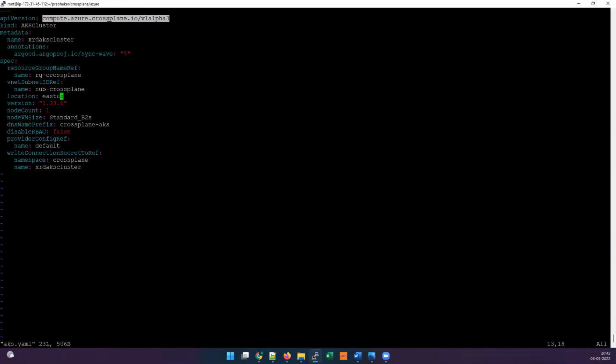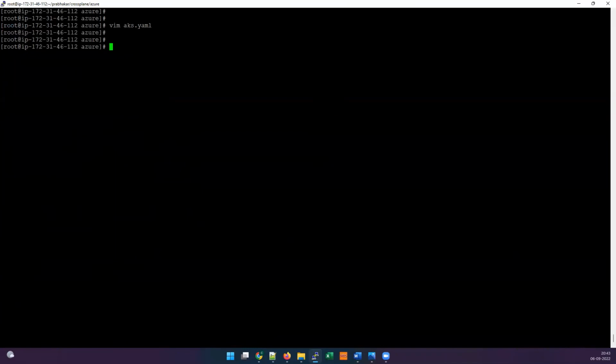Whatever you are using, please make sure you are using proper APIs. If you are using cross APIs, that may cause a lot of issues. That is a limitation of Crossplane. You can't create the resource group in one API and the AKS cluster in a different API. That will fail, or it may expect that no resource group has been formed. So always keep uniformity in whatever resource you want to use.